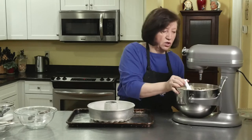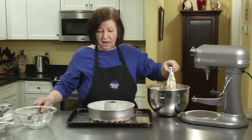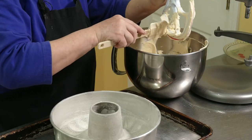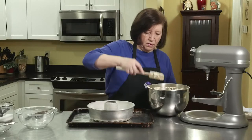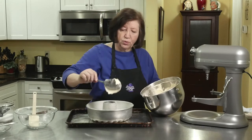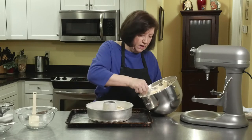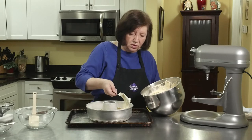As I always do — and it's up to you — I always bake mine on a sheet pan because I just don't want to have to clean a mess if it happens to overflow, since this is a smaller pan. But that's totally up to you. My oven in this case is on at 325 degrees, and this will bake for an hour and 15 to an hour and 20 minutes. Just keep checking it.